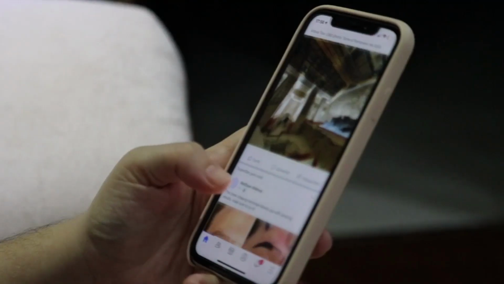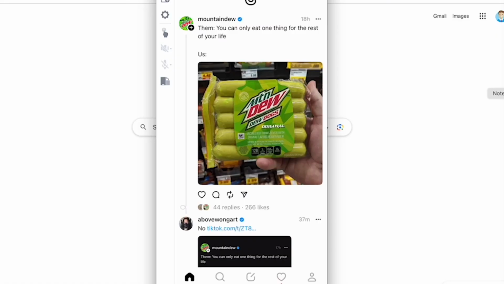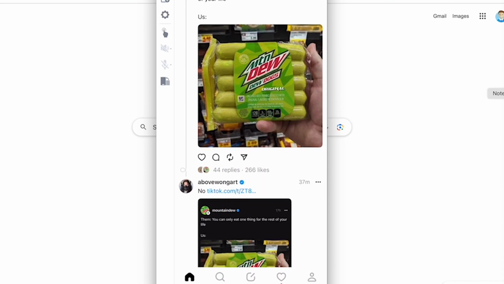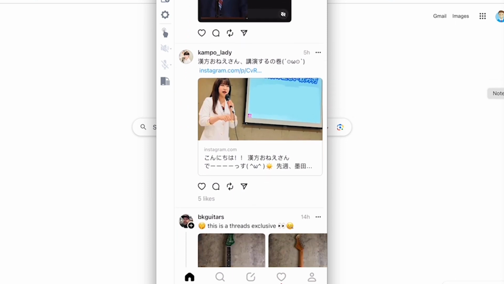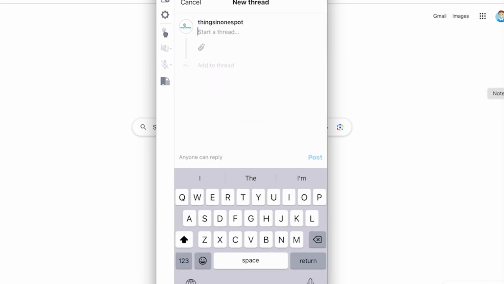This presents an opportunity to generate conversations and provide sneak peeks into upcoming campaigns, all of which can create buzz and drive brand engagement. As you can see here, we have existing posts by some brands like Mountain Dew and some other profiles from other users. But of course, we're gonna go down to our profile. Now it's completely empty. I can go to this icon in the middle here and start creating a new thread or new post.